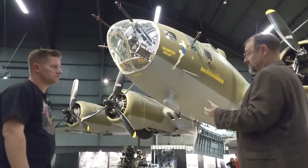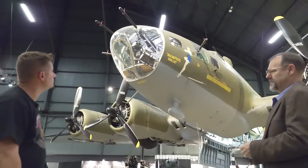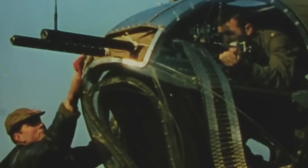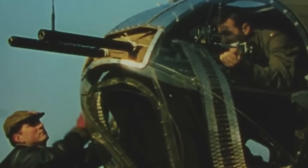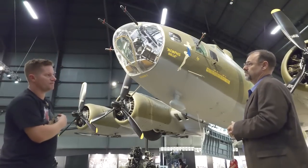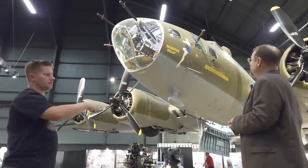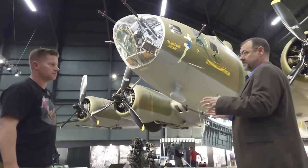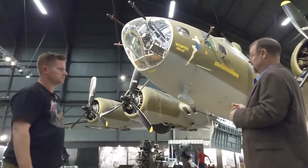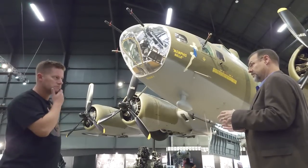Those two guns out of the nose are not factory - they were done in theater with kits from Langford Lodge. On some other airplanes we see very crude mountings done right at the airfields, so this is a more sophisticated solution. As for the ammo feed, these ones would typically have ammo cans. And those ammo cans were a real issue because the waste gun cans would only hold about 100 rounds.